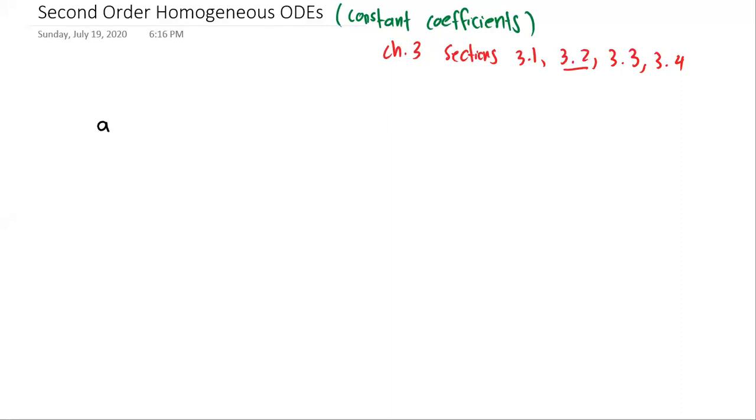And since it's the first time, I'm going to write the variable x because it's not going to be clear. But from now on, it's always going to be the variable x for at least the purpose of this lecture. So if I stop writing derivatives, just assume that the independent variable is x. If I stop writing the independent variable, assume that it is x. Okay? So a second order homogeneous ODE with constant coefficients in general looks like this.